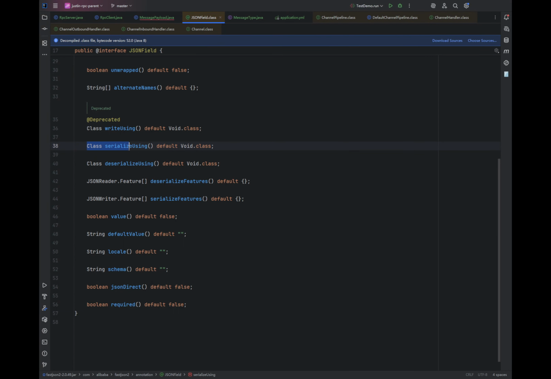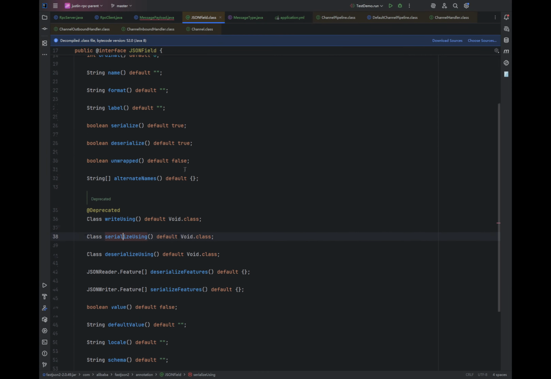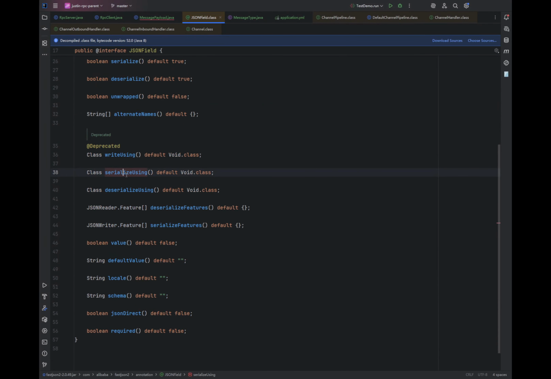You can identify the serializing using this field in the annotation. You can give it a class, and the deserializeUsing as well. You can give it a class. So which means we can create a class to define these serialization rules by ourselves.